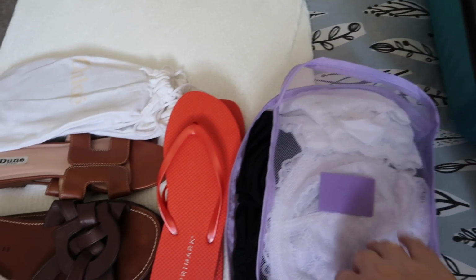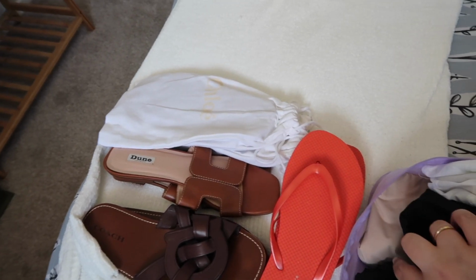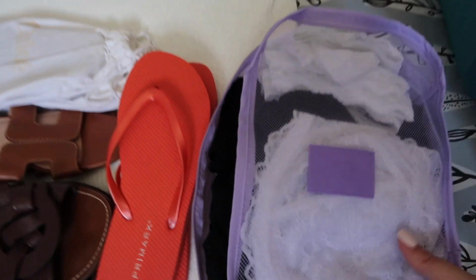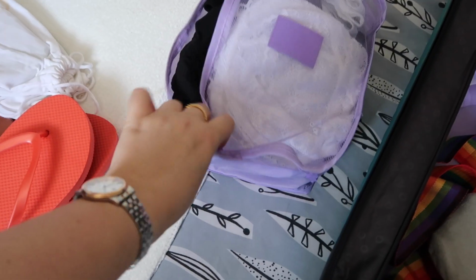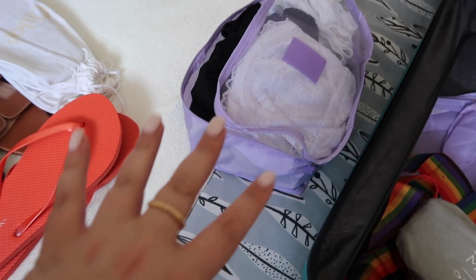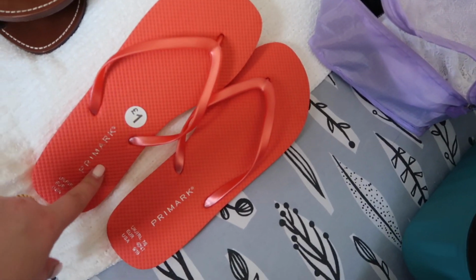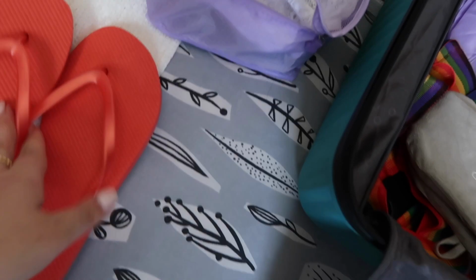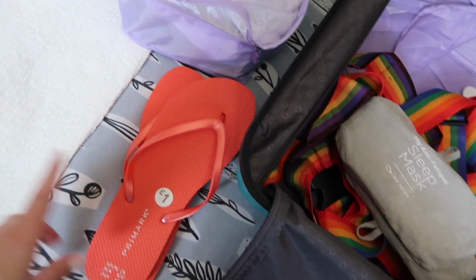So I've already got, let me show you, in here I've just got some underwear, swimming costume, one bikini and a full body thing. I just try and keep all that together because in the hotel, this is our third time we've been there, and I know there's little drawers and these slide in perfectly and it just keeps it all together. I've just got the £1 flip-flops from Primark. These are brilliant because you can literally wear them to death when you're there and then you can just leave them. It's not a big deal. Just get a new colour each time I go away.